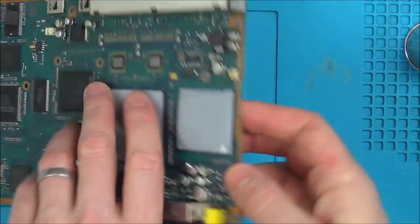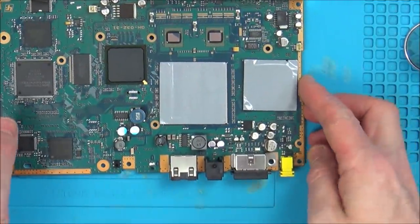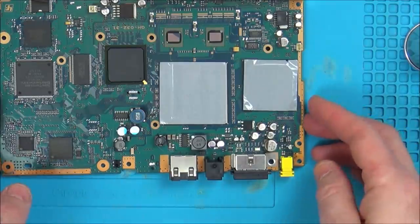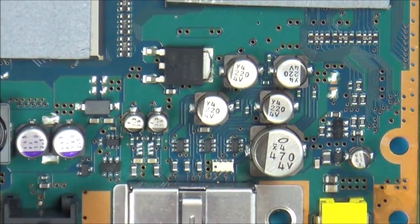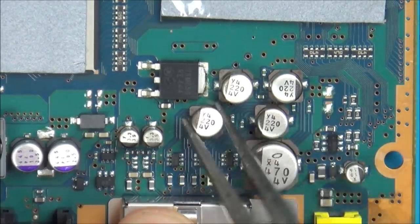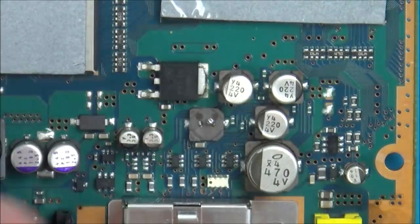Should I do that, or should I keep trying to trace after that? I think I should do that, because they're not going to be a nightmare to replace. So, do you know what? I'm going to do what I've seen in other videos, and people swear by this, but I know when I do it, I'm probably going to get a load of grief for it. But even if I do break the pads, I'm pretty sure I will be able to fix it up again. So, if you're going to be offended by this, just turn away. What I'm going to do is twist this left and right to break this off. There we go. That actually came off very easy.